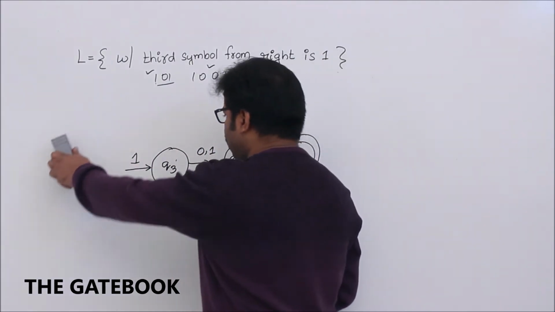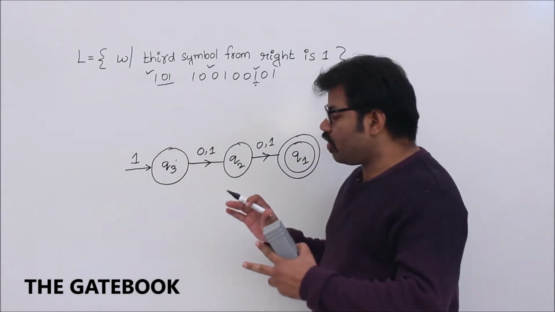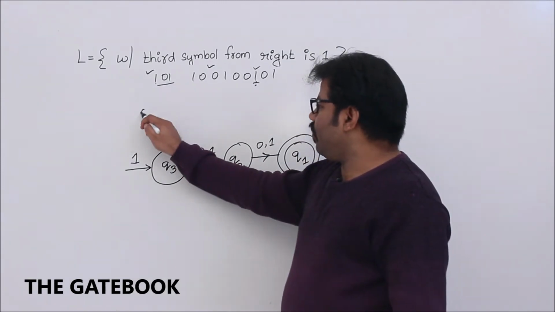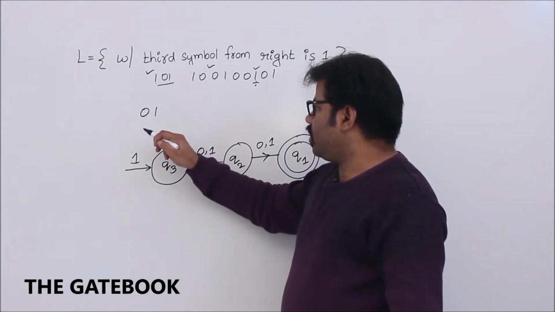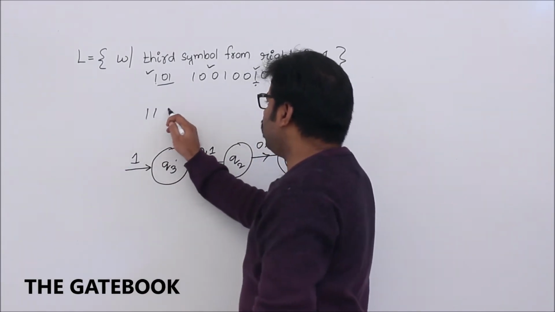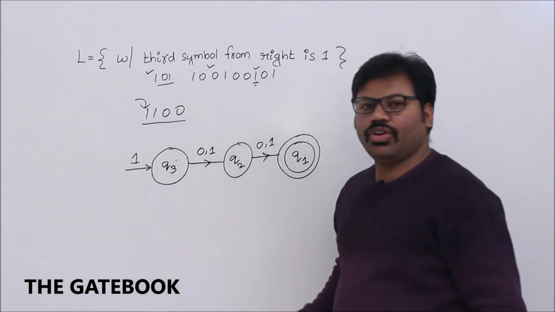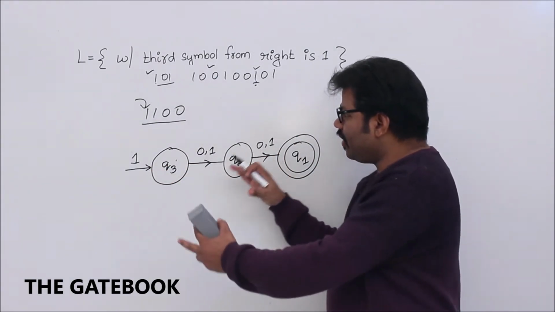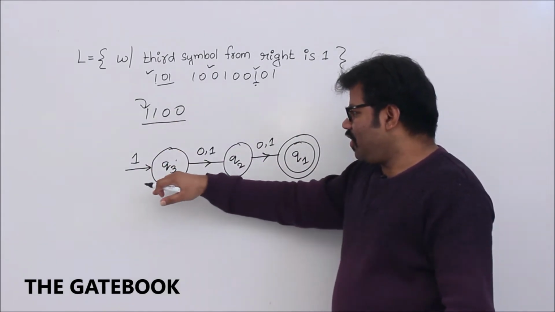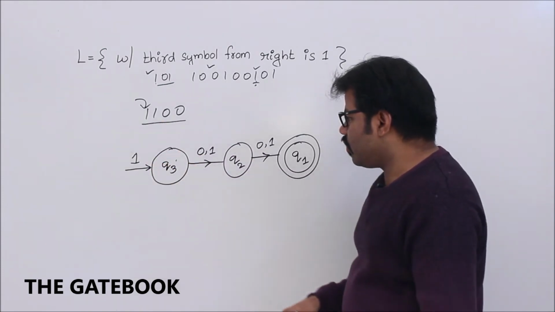Now we'll try to use this assistant. This assistant has one more property you should understand. If you give it a wrong string, for example 1100, you see, that means you call it on the fourth symbol. What is going to happen? It is designed for the third symbol, right? If you call it for the fourth symbol, what is going to happen?